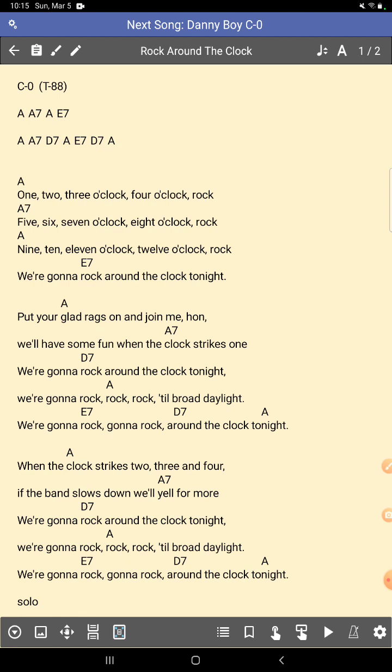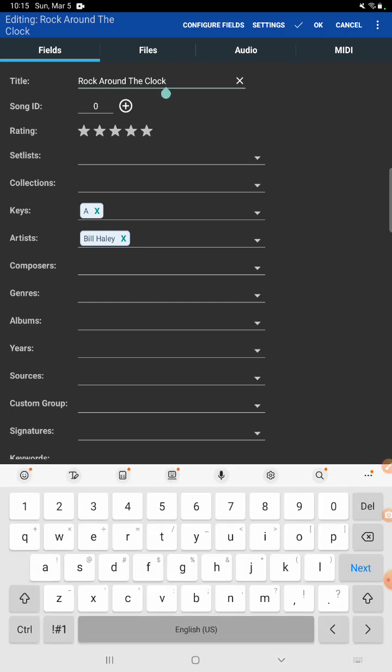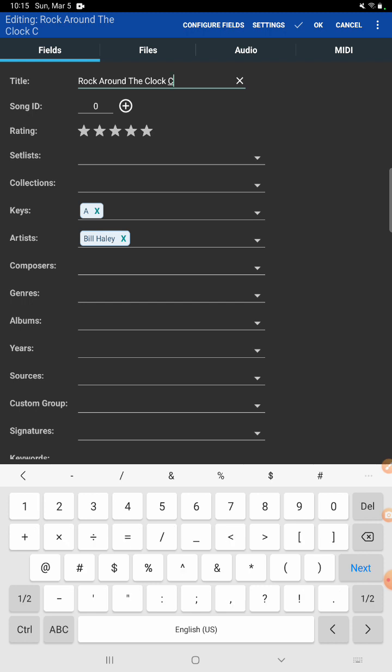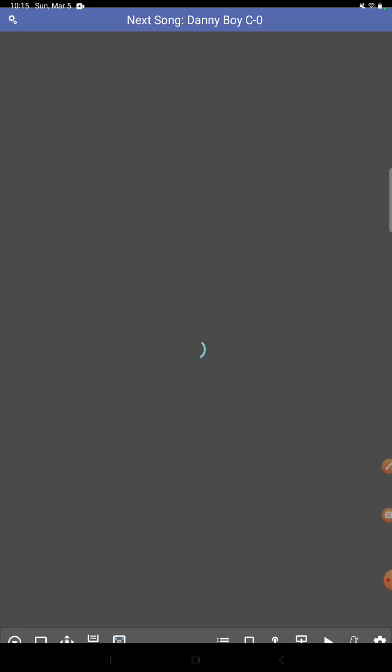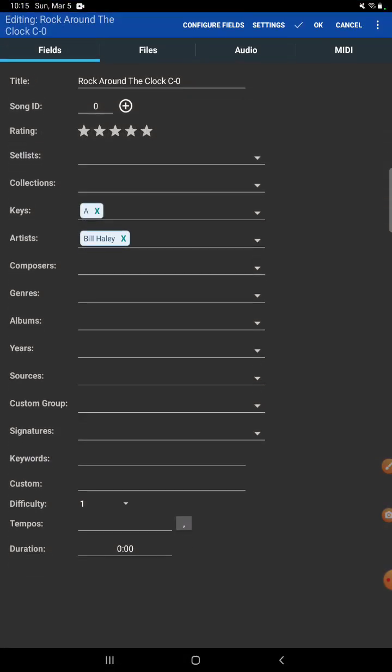So now I want to make a few other changes to this. I hit the little pencil, which brings up this again. And then I want to add to the title line what capo position I'm using. Okay. All right. And the other thing I wanted to do was to add the title, because I like having the title right on the song itself.